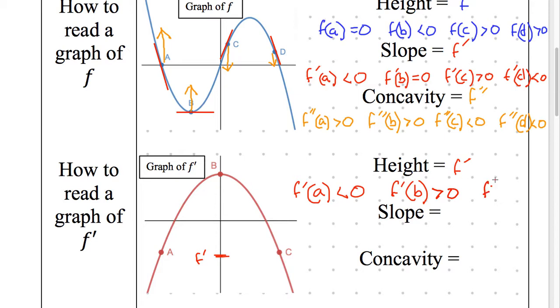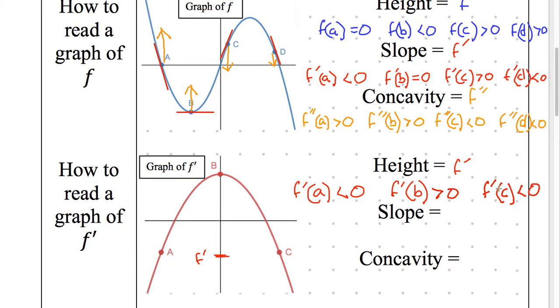And finally, f prime of c. How do I say this? F prime of c, using another word. Yeah, that's another way of saying it: the slope at c. And in terms of this graph, you can't use the word slope, because it's still height. It's the height at c. Height of c is what? Less than 0. All right.